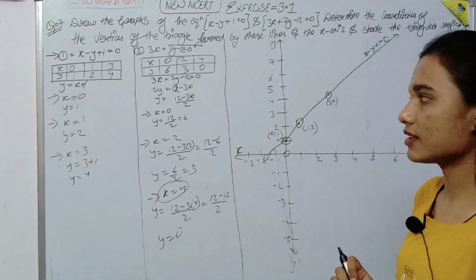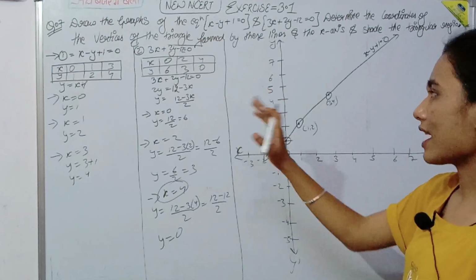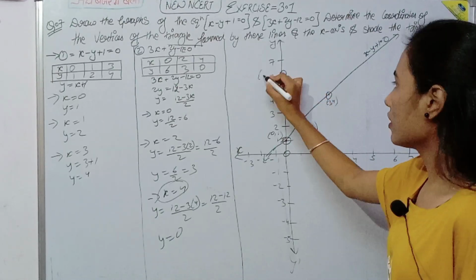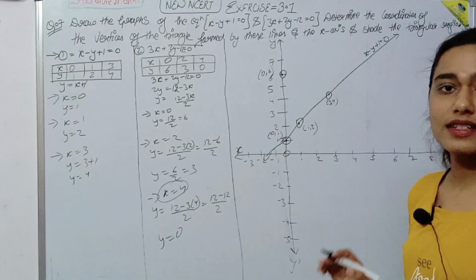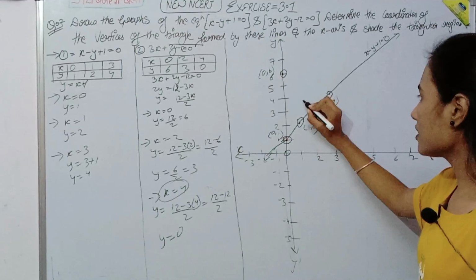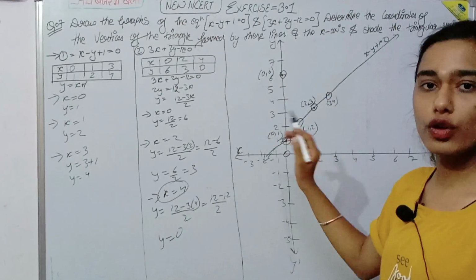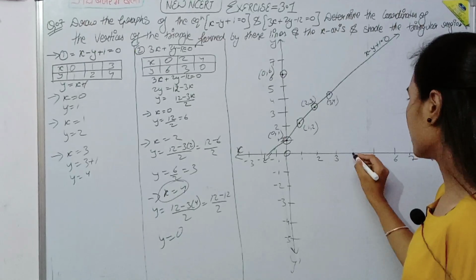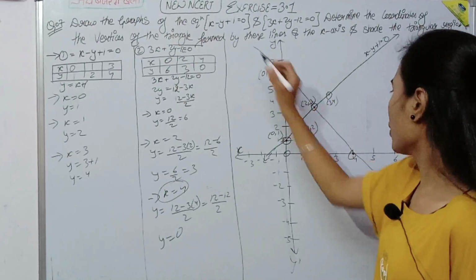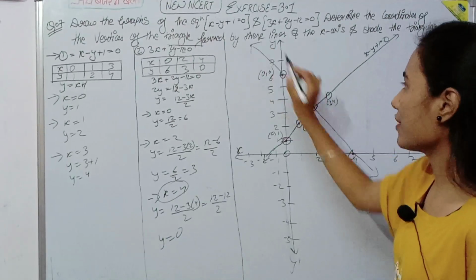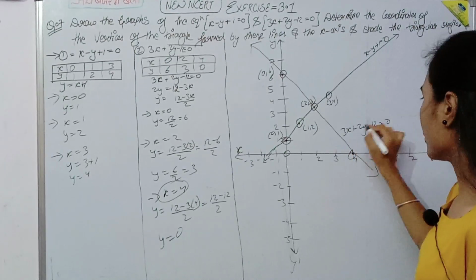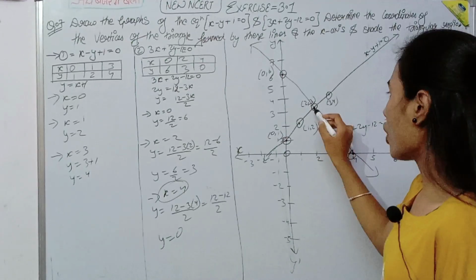Now draw the second equation's line. x equals 0, y equals 6. First point is 0, 6. Now the second point is 2, 3: on the x axis 2, on the y axis 3. This point, that is 2, 3. Then the third point is 4, 0: on the x axis 4, on the y axis 0. This point. So draw this line for the second equation, that is 3x plus 2y minus 12 equals 0. So the intersecting point is 2, 3.